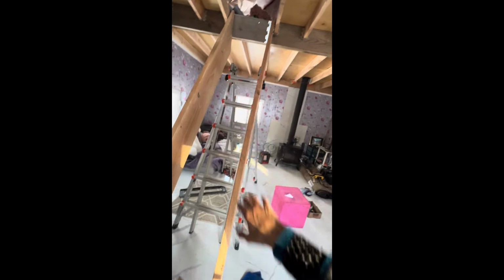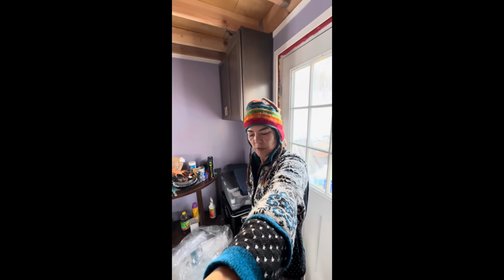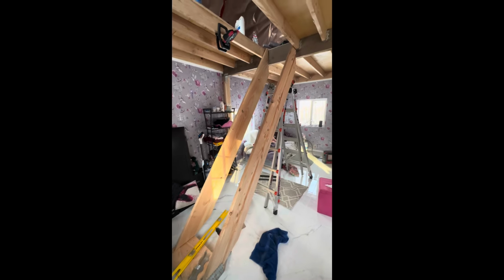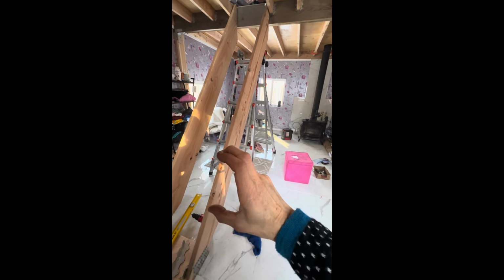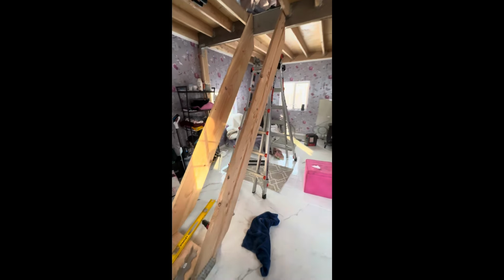But once I cut this board, I laid this board on top of this board and drew a copy of it. And so both boards are exactly the same. First time I ever made stairs. So we'll see how the final product looks. What I was aiming for is that it don't fall down, and that it's level to gravity, each step, and that each step is the same distance apart. So hopefully I have accomplished that.